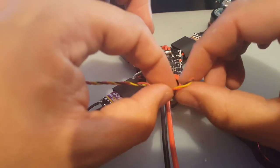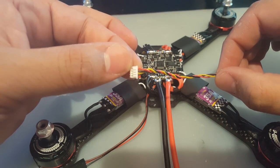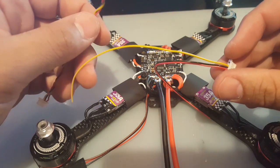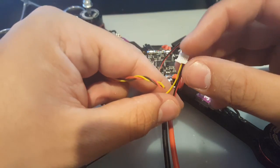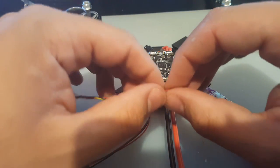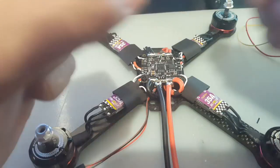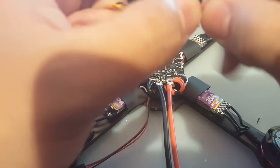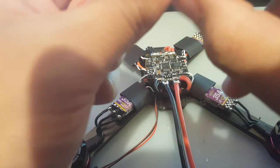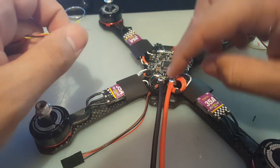Right now we're gonna solder in the camera, and this is the VTX line. No, this is the camera line. This is the camera, and where's the VTX? And the VTX is right here. All right. So I've cut the audio and the other ground from this VTX, so we're left with power, ground, and video in. Okay. So let's start with the camera since it's a little bit easier to strip. So I'm going to take the ground. Okay. All right. So we strip this one.